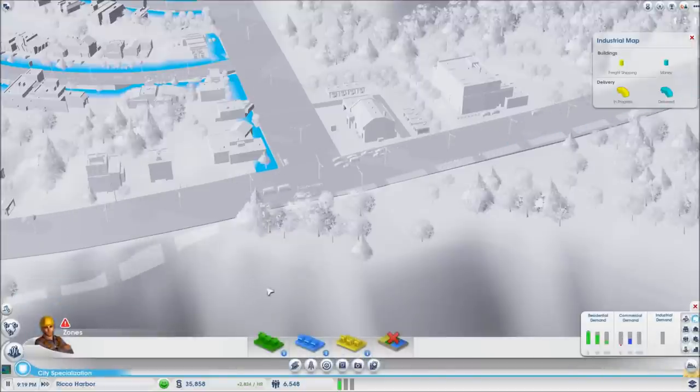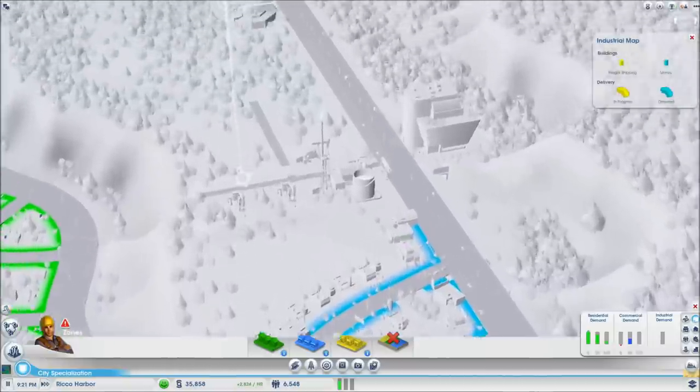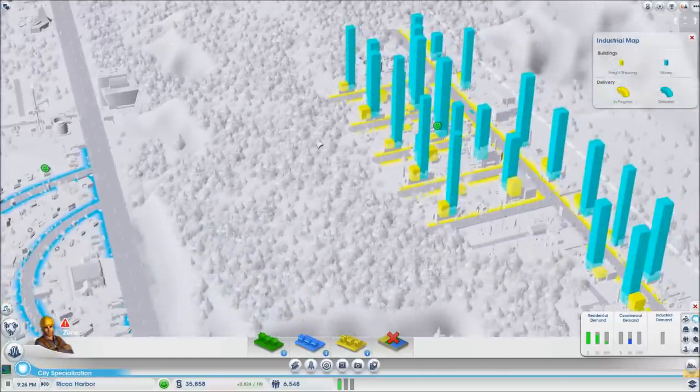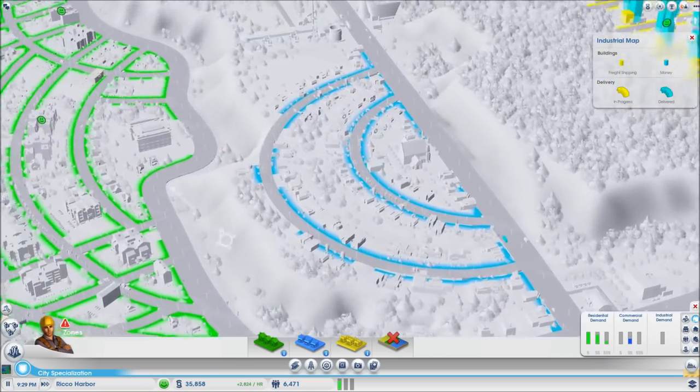Oh, they want... we do have medium wealth commercial demand. I guess I could start developing another commercial district right here. No, actually, I wanted this. Let's do this as residential. I'll do another commercial district back here, I think is what I'll do. But I see, they want more shops, in which case medium wealth shops to deliver stuff.